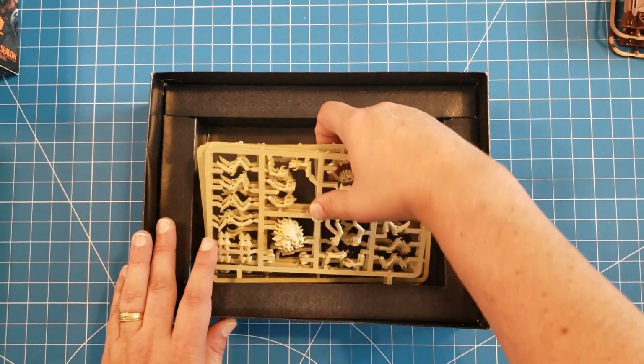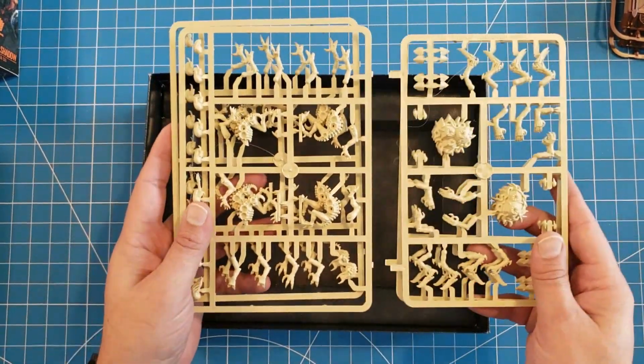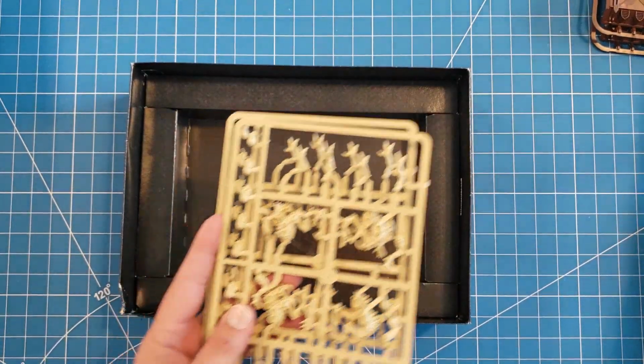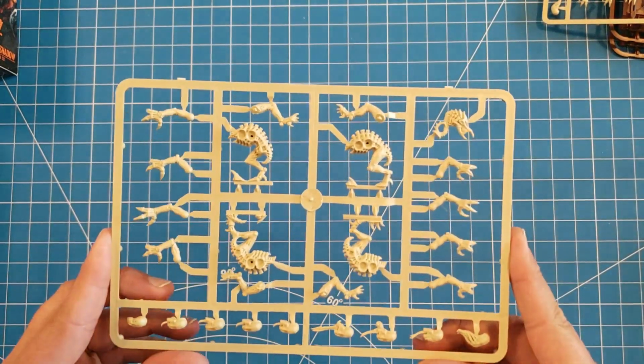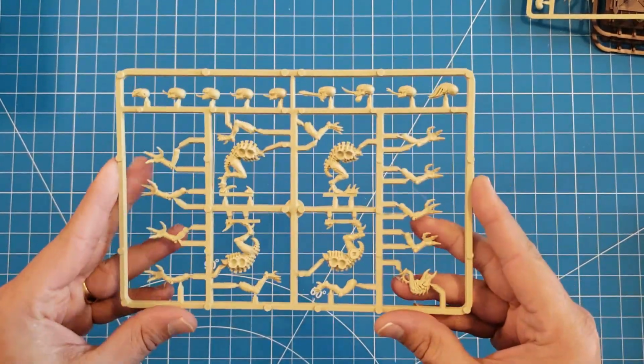And then we have our Gene Stealers, and it looks like we have 2 sprues, 2 of each. So we will set those off to the side and take a look at each one individually. Once again, there are 2 of these.